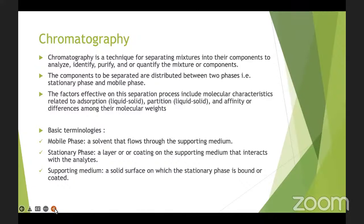Now, before we go further, I will read the full definition. Chromatography is a technique for separating mixtures into their components to analyze, identify, purify, and or to quantify the mixture or component. So basically, you can analyze it. You can also identify it by using different kinds of detectors. You can purify it. So if you have a mixture, you want to separate it out and purify it, then you can use it. And you can also use it to quantify, to know how much quantity of each component is present in the mixture.